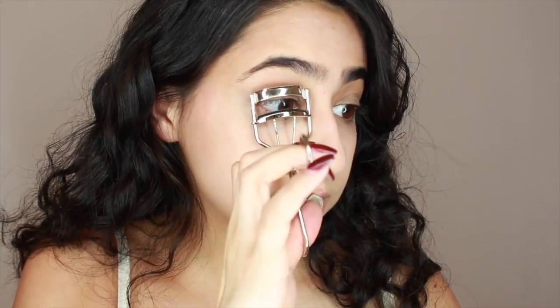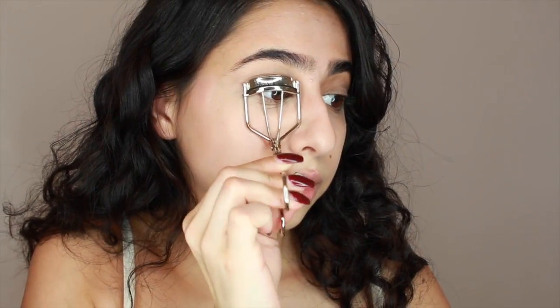I'm going to first curl my eyelashes, and this is really important. You can just curl your eyelashes, and then I'm going to just do a little bit of mascara on my top lashes. I'm taking kind of an older, dried out mascara, as crazy as that sounds, because it'll look way more natural than something glossier. So I'm just going to do a little tiny bit just so it can hold the curl. Just the tiniest amount on my top lashes from the bottom.